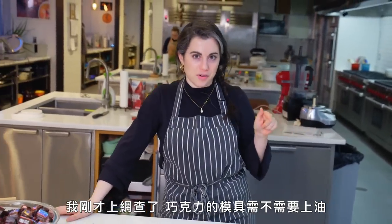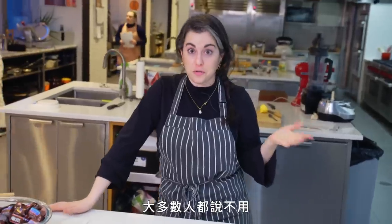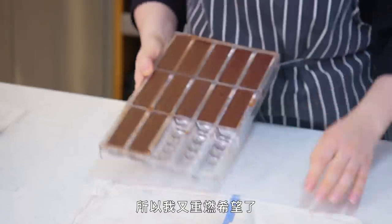I did Google, do you have to grease chocolate molds? And most of the answers said no, so I feel really heartened by that. I can try tapping them out and see.